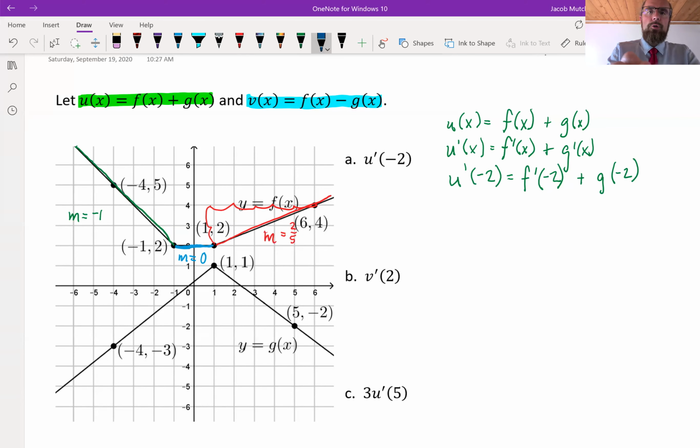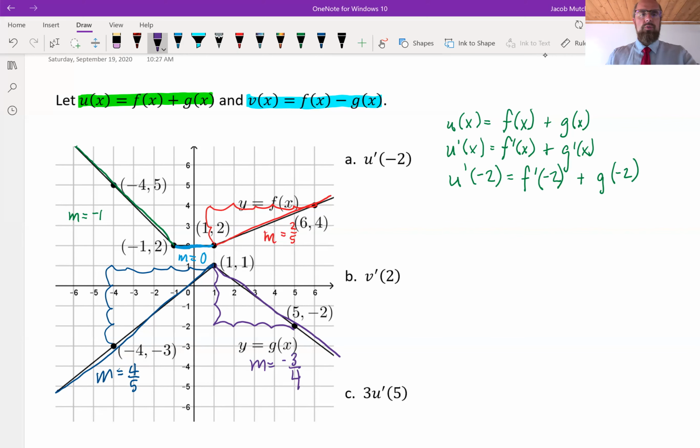Let's also catch the slopes of the g function. g has just two pieces. For the lower left-hand part, again I'll count from point to point: up 1, 2, 3, 4, over 1, 2, 3, 4, 5. This has a slope of positive 4/5. And then the last piece on the far right has a negative slope. It's pointing down towards the right. Counting from point to point again, that's down 1, 2, 3, to the right 1, 2, 3, 4. So that slope is -3/4.